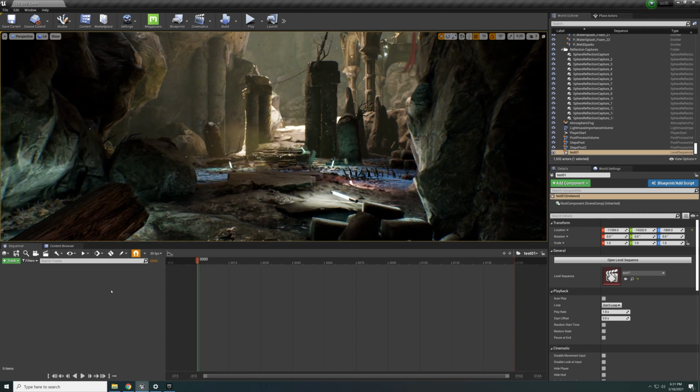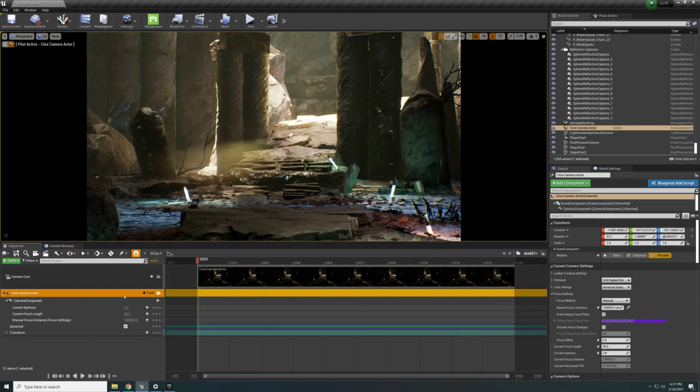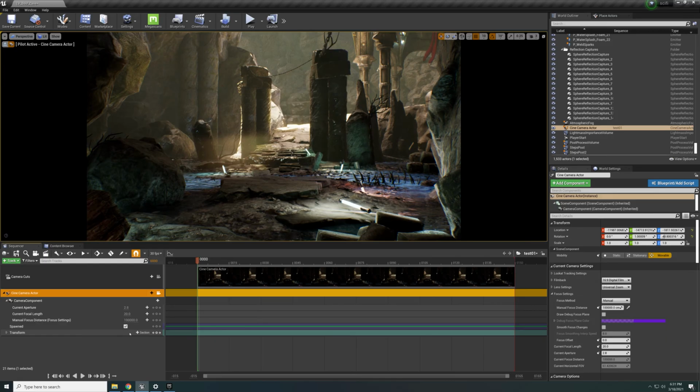Let's create our camera. So I'm just going to click here. As you can see, that created our camera in the same spot that we were. We're actually a little bit closer because of the focal length. So if I were to reduce the focal length to 20, you can see that I can move the properties of the camera right here. I go back to the exact spot that I was before, but I like to have a little bit of a higher focal length, specifically for this shot.